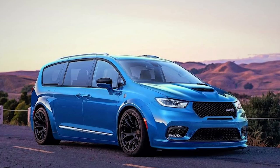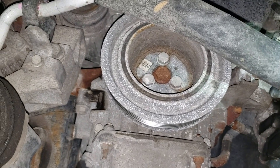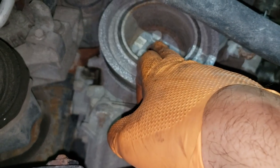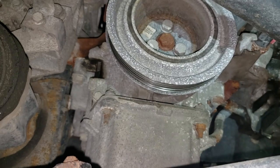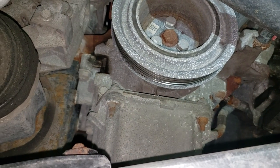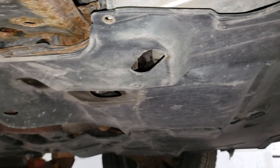We have run into the Chrysler engineering department — the air conditioning hose is currently blocking the crankshaft pulley out dead on. Instead of running the line up against the frame rail or out of the way as normal people would, Chrysler decided to put it right in front of the crank pulley. The good news is they make flex sockets and it's a relatively small bolt so I don't imagine we'll have an issue getting it off. To remove the crank pulley you will need to pull out the three 13 millimeter bolts — they're probably around 20 foot pounds, so just crank them off and pull the pulley off.